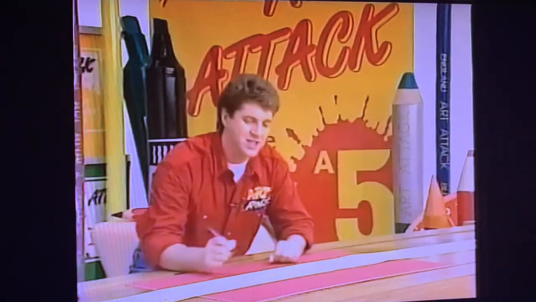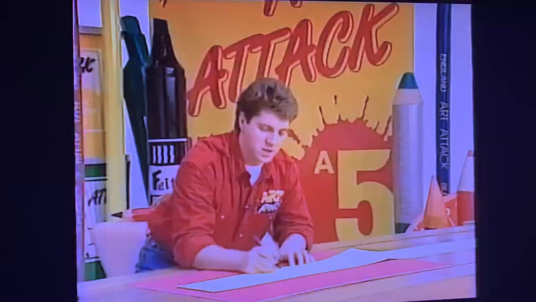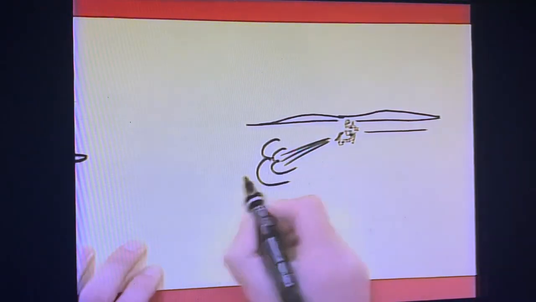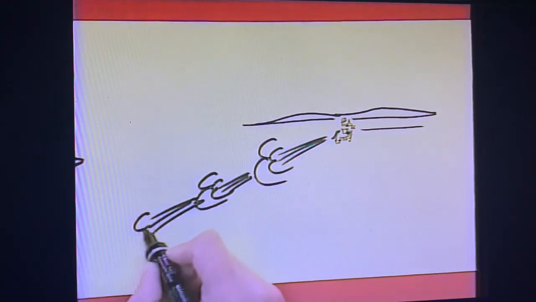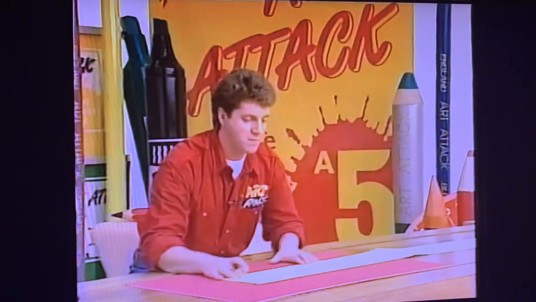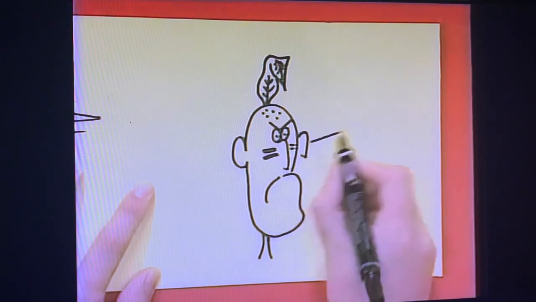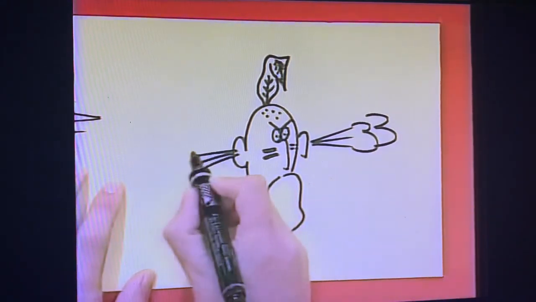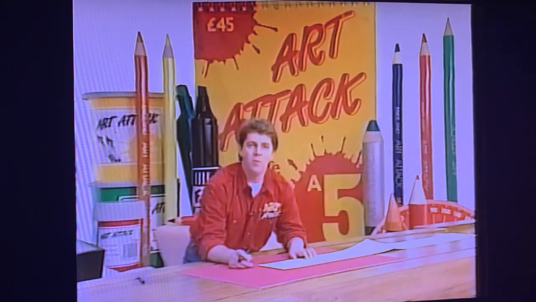Now Tex panics. He thinks they're chasing him. So he gets onto his horse and he gallops off into the distance with a whoosh. Now this whoosh is back to front. So you've got a little 3, big 3. Another 33 back to front there. And one more down here. Watch this. Little 3, big 3. And so the Indians didn't get their coffee after all, which made them very angry. In fact, so angry, they've got whooshes of steam coming out of their ears. Look at that. And there it is. Try it yourself. Put some special effects clouds into your cartoons.